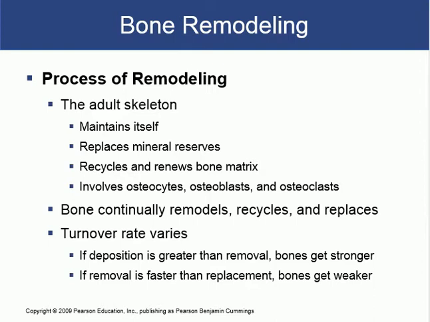There is always a remodeling of the bone. So even in adult bone, the maintenance is by remodeling. You always replace. So you take the calcium away and replace it. This is remodeling, a recycling of the bone that always occurs, recycling and renewing of the bone matrix. And this is with the balance of the different types of bone cells. There's always a turnover. And again, you're supposed to have a balance in the turnover. A balance between deposition and removal. You add and remove, add, remove. If you add more, the bone will become stronger. If you remove more, the bone will become weaker.